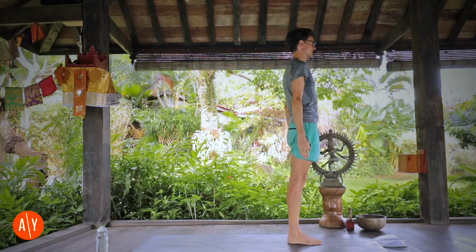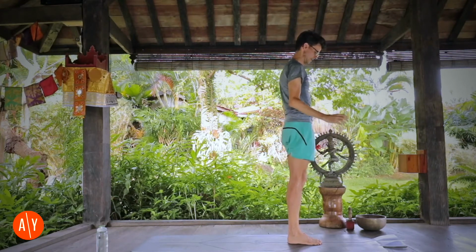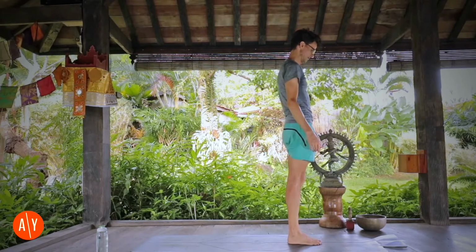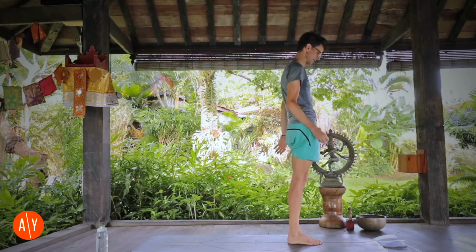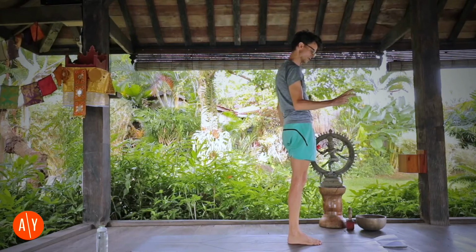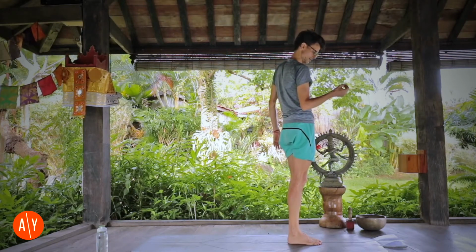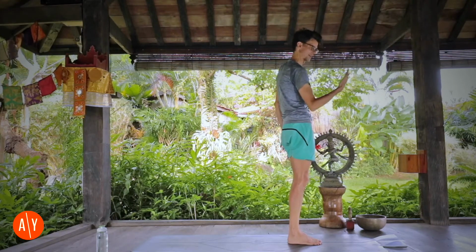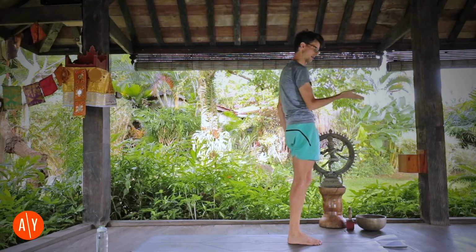Exhale. Stand in Tadasana, and close your eyes. And visualize this little piece of the sequence. Don't do it, just listen and see yourself doing it in your mind. It's Tadasana, lunge, warrior two, triangle, half moon, float it back into warrior one, and then chaturanga, up dog, down dog.